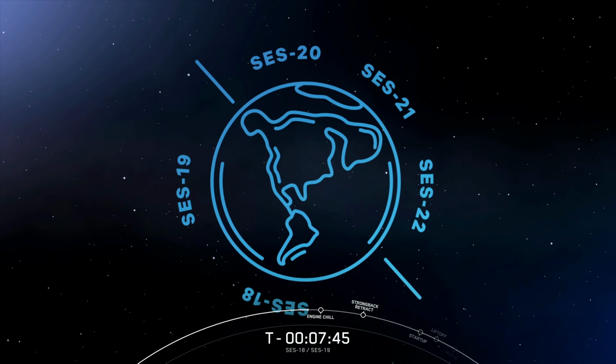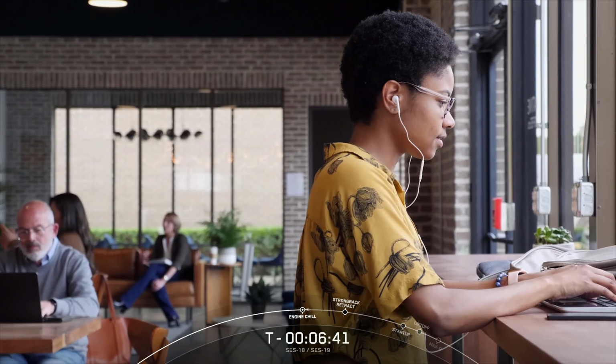SES-18 and 19 operate in the so-called C-band spectrum. A few years ago, the FCC decided to allocate the lower part of the C-band to mobile carriers to promote American leadership in 5G. This meant that we needed to migrate our customers in the upper parts of the spectrum. Since 2020, SES has been actively clearing 300 megahertz of C-band spectrum while still carrying TV, radio, and critical data transmission services to millions of Americans in the remaining 200 megahertz. So we are broadcasters. That's what we do, and we're grateful for the techs that are here today to make sure that we can continue to pick up all that great programming.